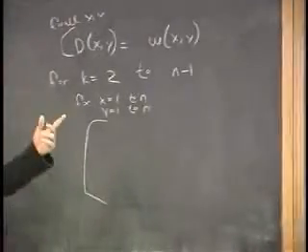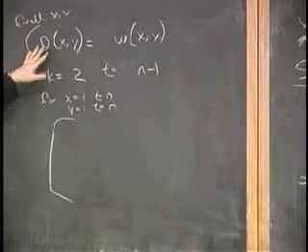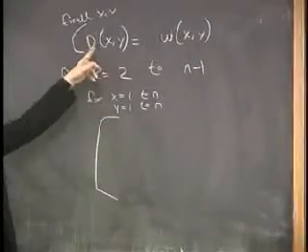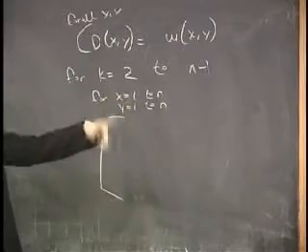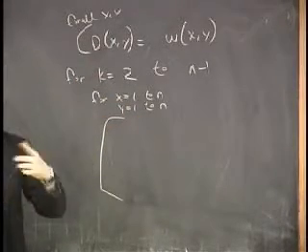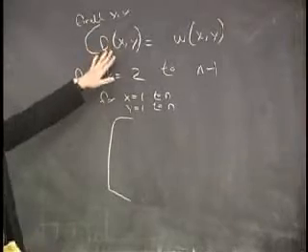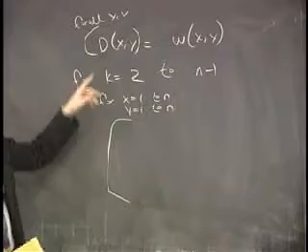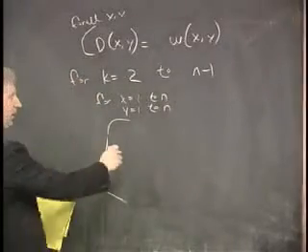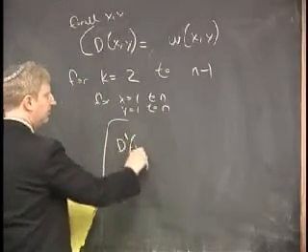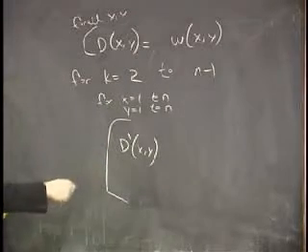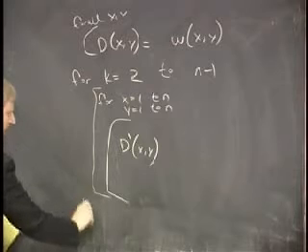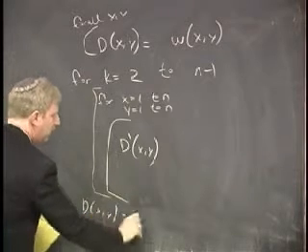Here's what we're going to do. We're going to need kind of a temporary 2-dimensional array to hold the new one. And when we're all done, we'll copy it back into the old one. Because the new one kind of depends on the old one. And I don't want to write over it while I'm doing the calculation. I want to leave this one pristine, copy it into a new one, and then copy it back when we're done. Okay, so this new place I'm copying it over to, we'll call it D prime. And when we're all done doing this copying out here, before I go back, right here I'll copy it back. dxy equals d prime xy.